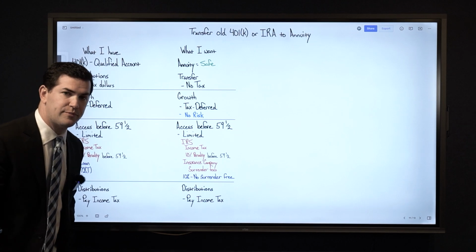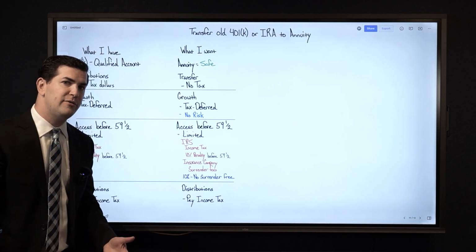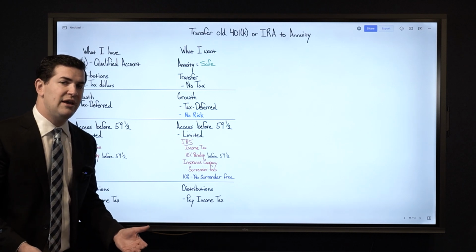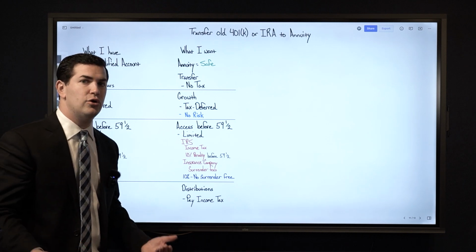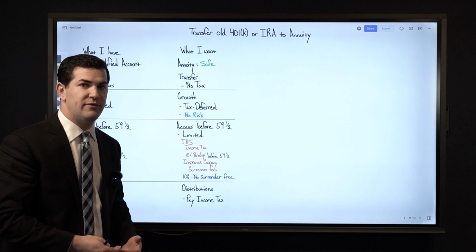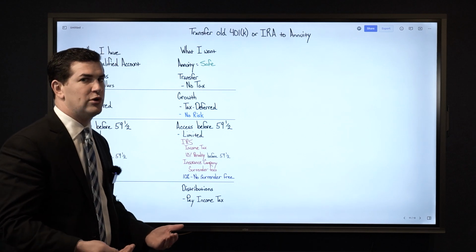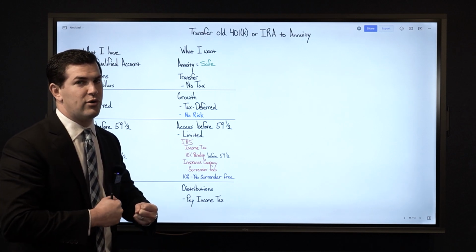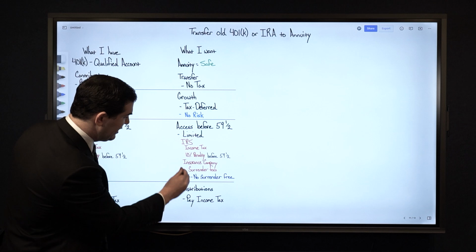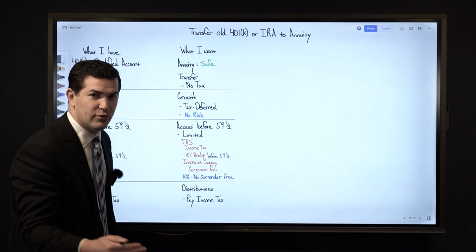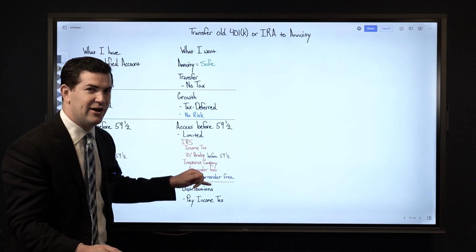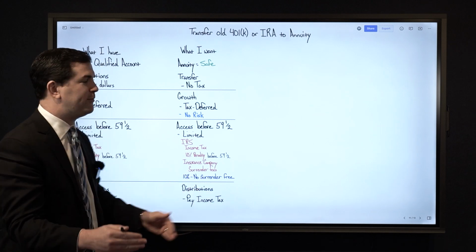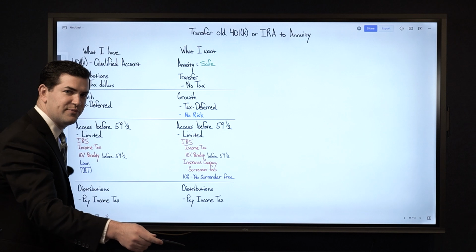I'm going to go through an example in a little bit, but one of the big drawbacks to annuities for a lot of individuals is if I wanted to cash the annuity out early, I am going to see surrender fees. Sometimes they're referred to as surrender charges, and this is money that the insurance company would keep if I cashed the product out. That is in addition to the IRS rules, the IRS 10% penalty and the IRS taxes. That can hurt. So annuities are definitely a vehicle that I'm looking at from a long-term perspective. Does that make sense? Cool.